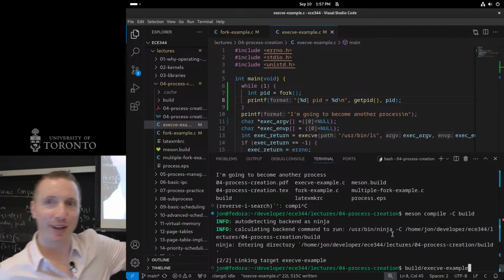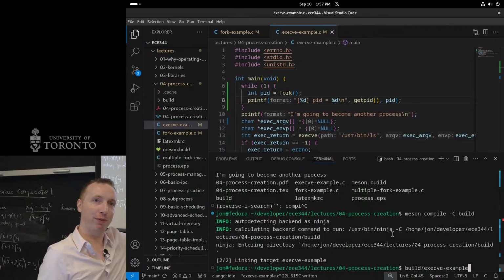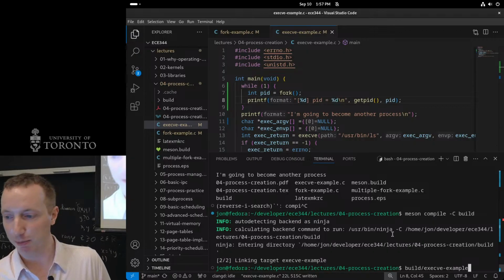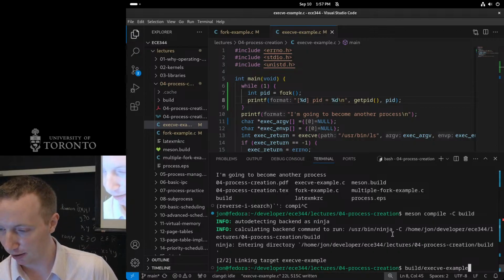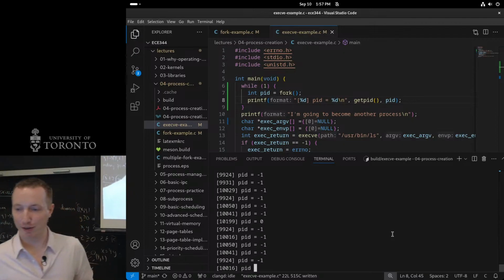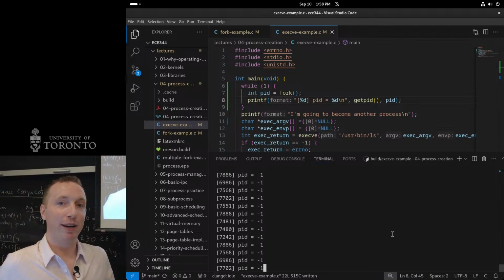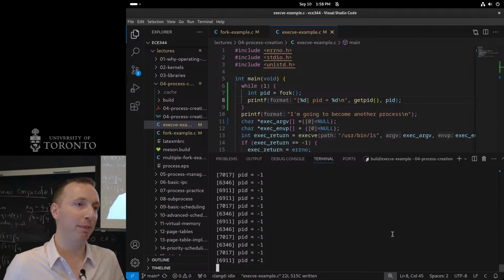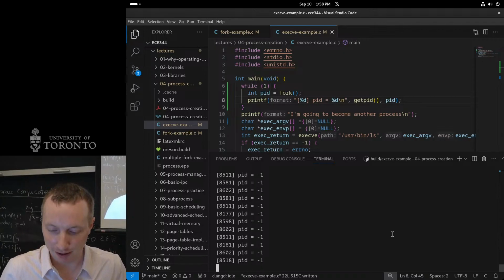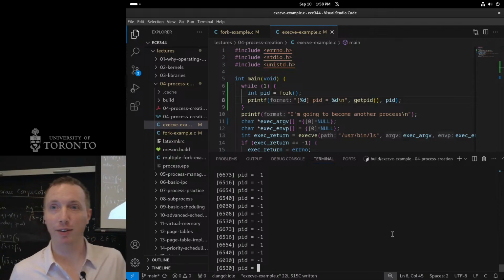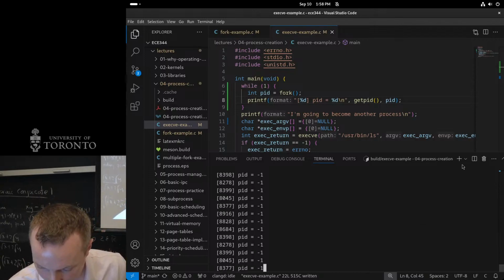So like we said before, first time through the loop, two processes, four, eight, it's exponential. Exponents are bad, especially if they're executing something. So let's see how smart this kernel actually is, if my laptop catches on fire or what happens. Oh, seems to fail. So at some point someone has thought of this and they have thwarted you. Fork is now failing because I probably created way too many processes and they thought I was insane. So instead of creating a new process, it just gives me an error. Turns out that there's a bunch of them running.